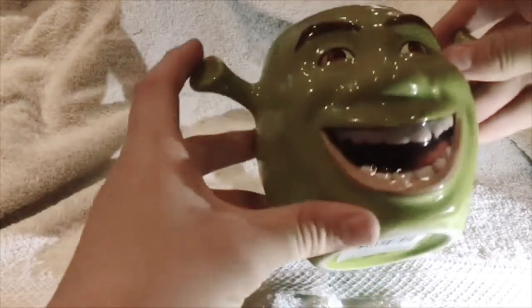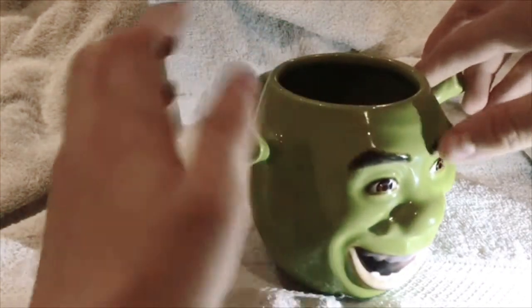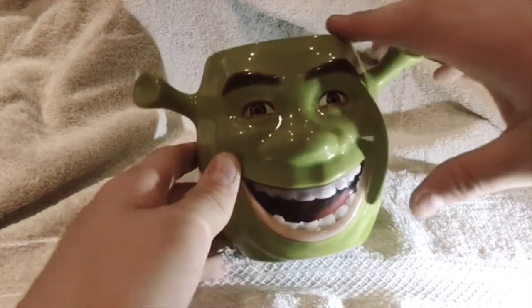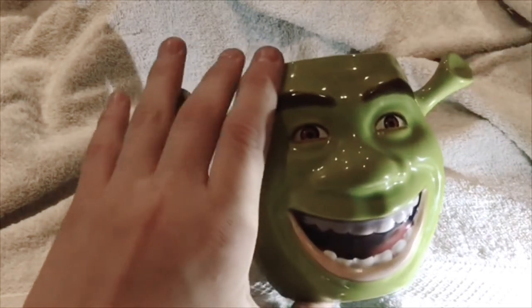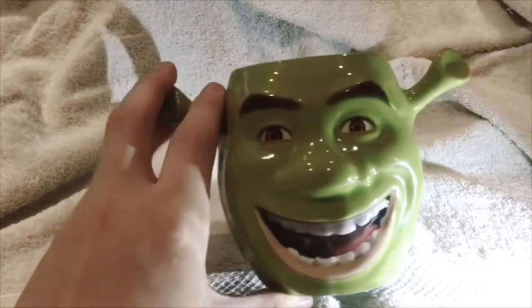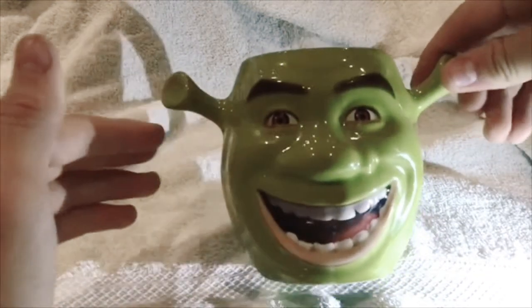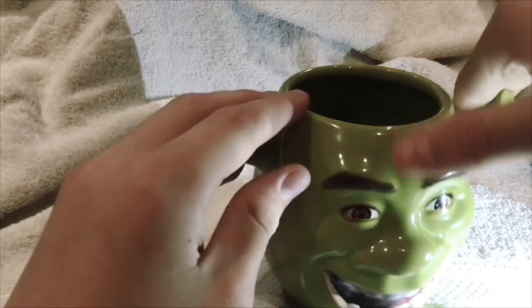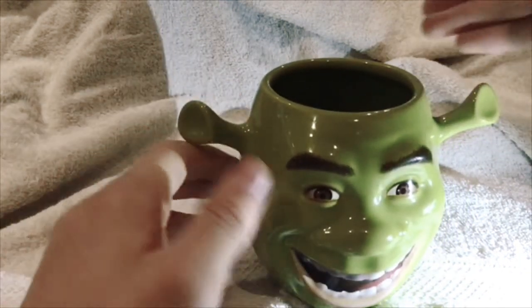If it wanted to be justifiably 10 quid, then it would look actually like Shrek and not just a mug. It feels like the first thing they did was, we need to sell mugs, and then, oh, how can we sell a mug for Shrek? When what I feel they should have done is, okay, what's a cool concept we can use? A China Shrek sculpture, and then, oh, we can make it into a mug.